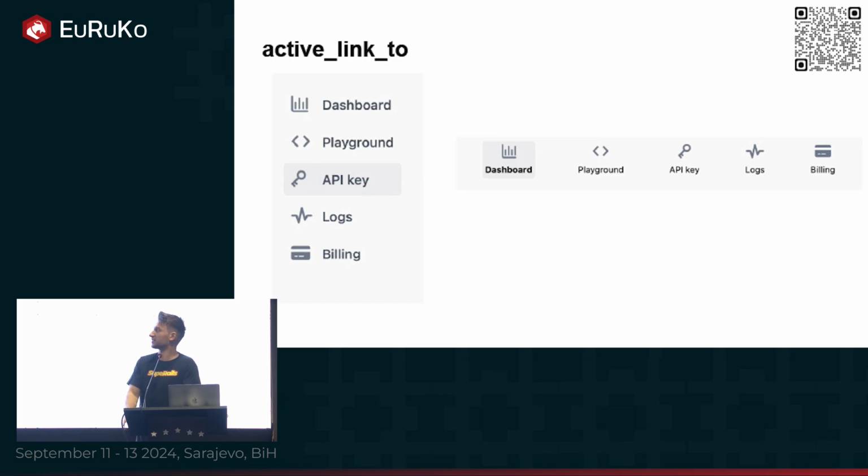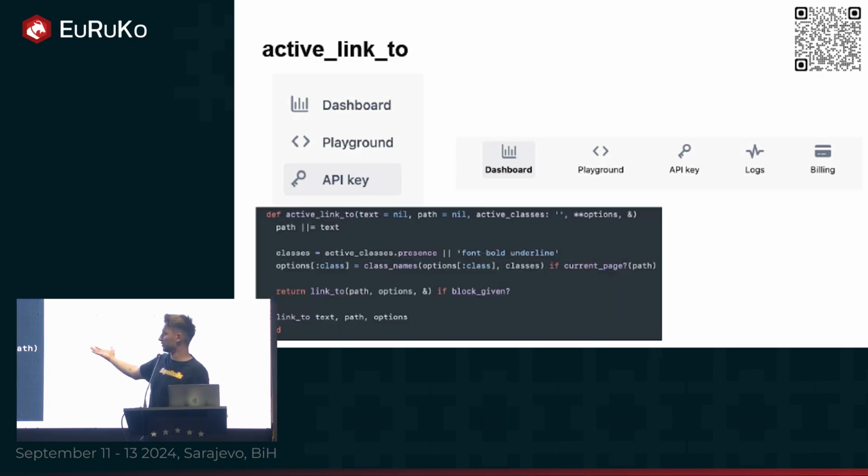Yeah, so Flash messages. Another thing that you would usually want to do in an application is a helper for active link to, to highlight the link to the current page. Here's an example in the sidebar. Here's an example on the mobile footer. There exists a gem that is also named active link to, but maybe you don't need to have an additional dependency. This is more or less all the code you need to have the implementation of active link to that would work inline and also with a block.